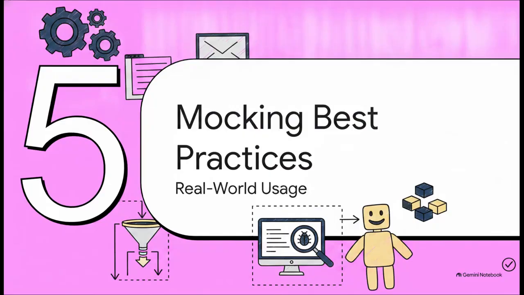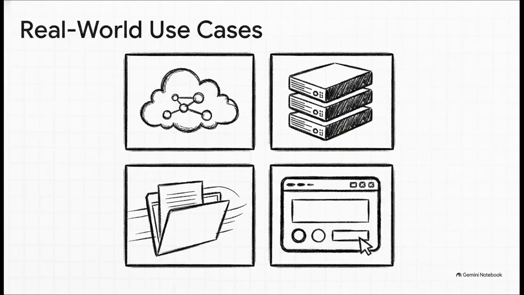And that brings us to our final part. Section 5, Real-World Mocking Best Practices. Let's talk application. These are the absolute high-value areas where you should be deploying unittest.mock to turbocharge your continuous integration pipelines. You want to simulate JSON payloads so you can test parsing logic without waiting on network latency. You want to fake database queries, so you aren't spinning up a live SQL server just to test a simple data transformation. You can bypass slow, clunky file system reads entirely. You can even mock out Selenium's explicit WebDriver wait classes. That means you can validate complex UI interaction logic instantly without the massive overhead of launching an actual headless browser. It's a total game changer.